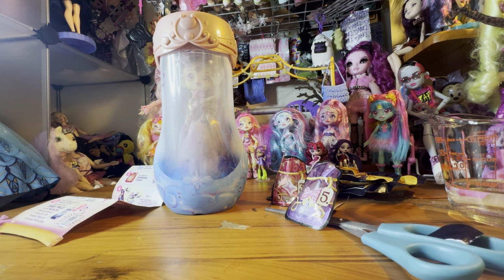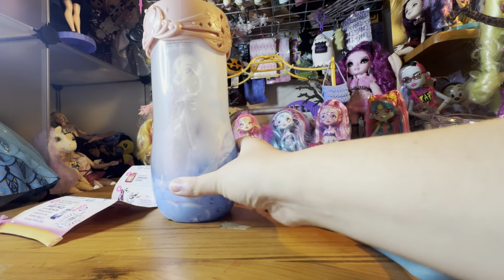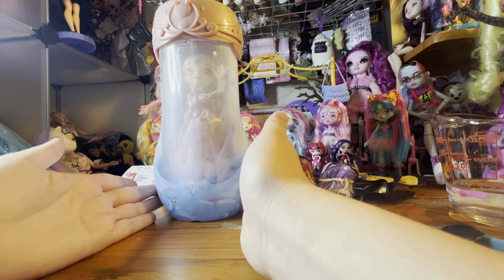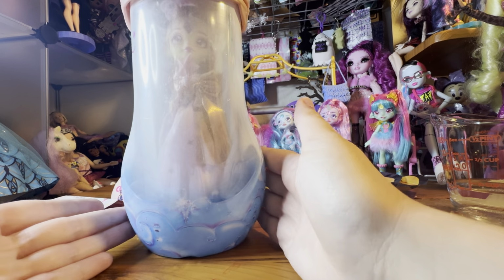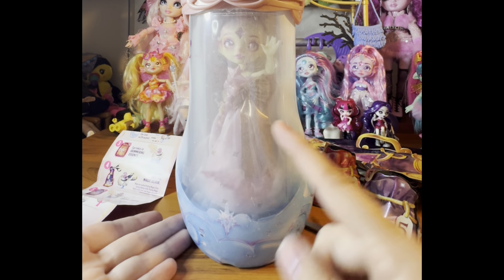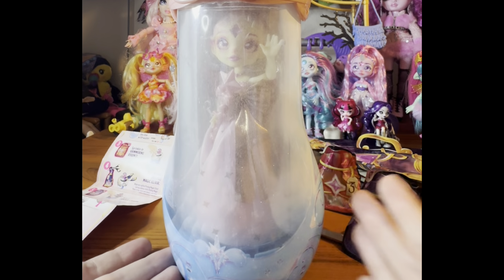That was the best reveal we've had so far. That extra glitter, I don't know where that came from. That is so cool. And it's like bubbling. Oh my gosh. And she's so pretty in there. I love this. I'm just worried it's going to stop as soon as I do it, but I just want to show you that. As we completed the potion, now we have the sparkle and shimmer floating up here. So you have these really pretty bubbles as well as this very beautiful shimmer.